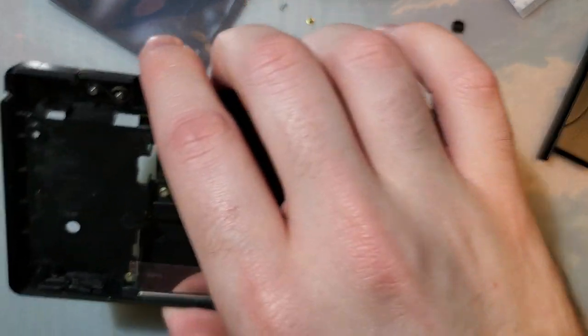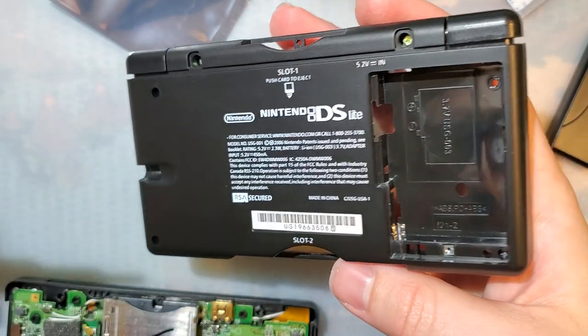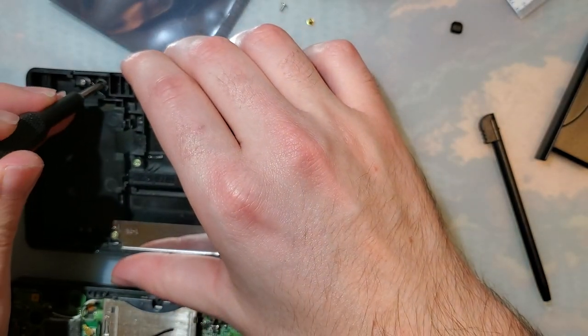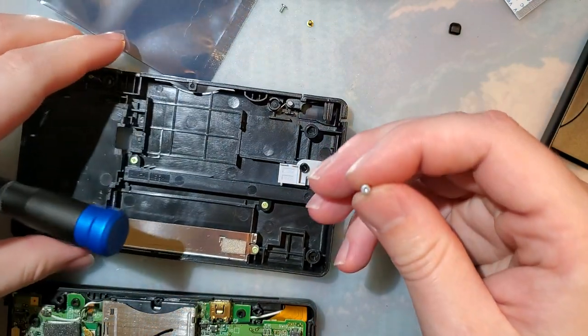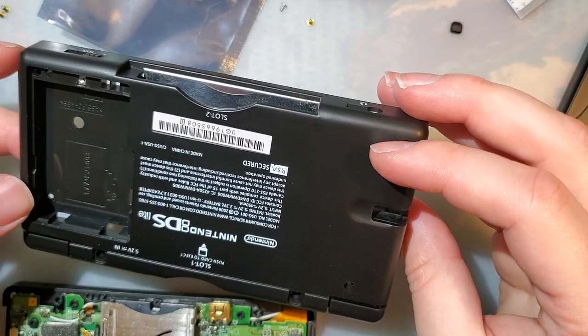Oh my god. I'm not having a good time. I just lost two screws. One screw. I think that's all that needs to come out.